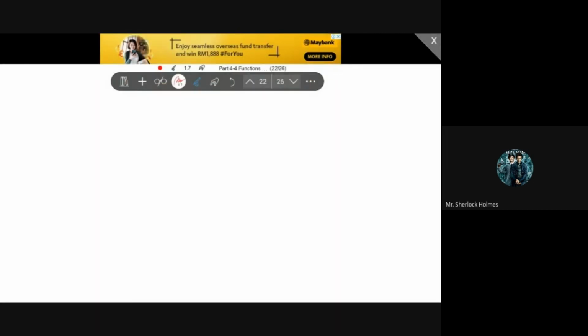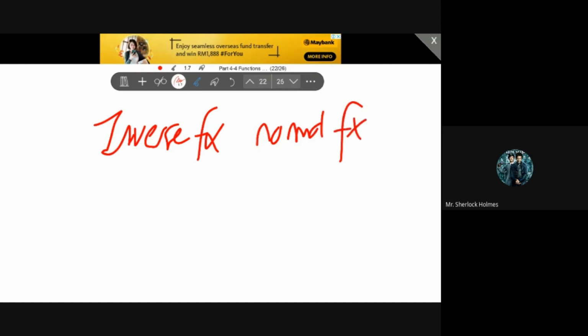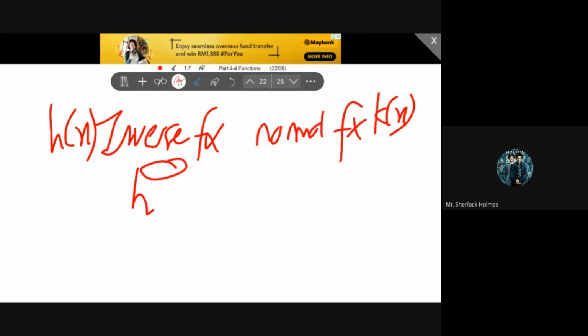So you remember the index chapter or not? Let's say I got an inverse function and a normal function. This is the situation now, right? I have function h(x), let's say function h(x) is the inverse function and k(x) is the normal function. So can you tell me, if inverse function h, what is the power of h on top here? If you write inverse function, what will you get? Yes, -1, right?